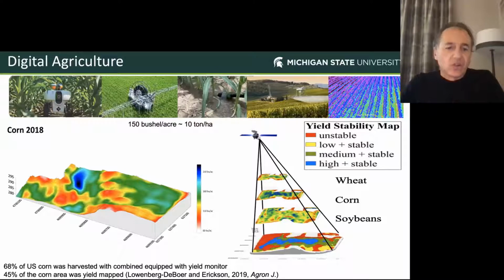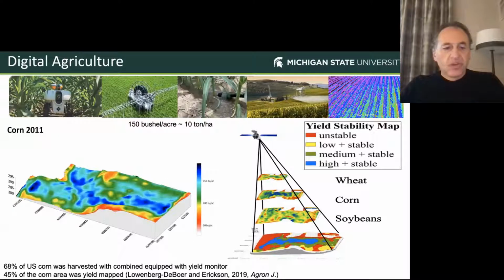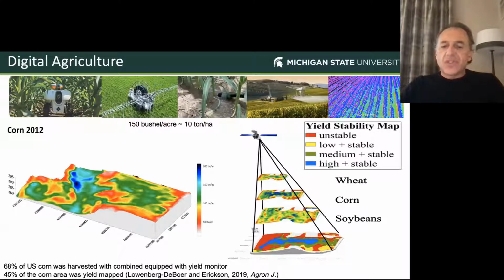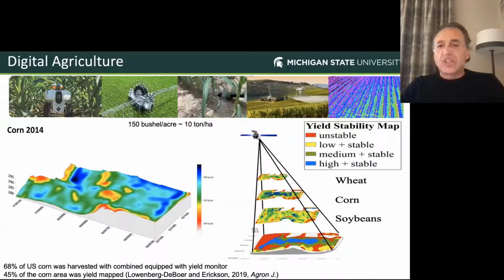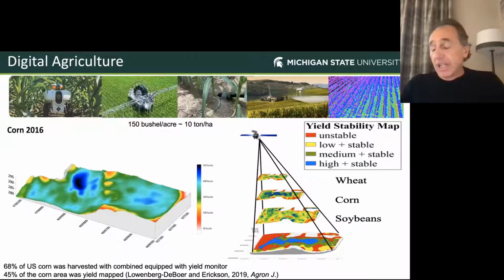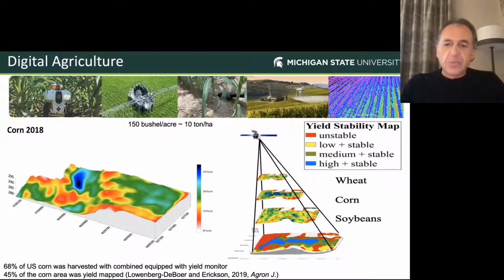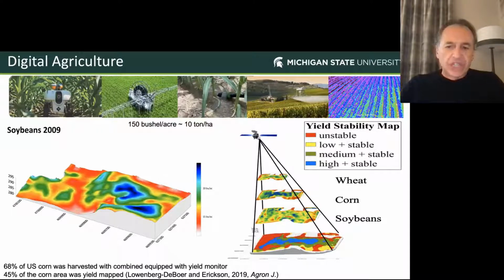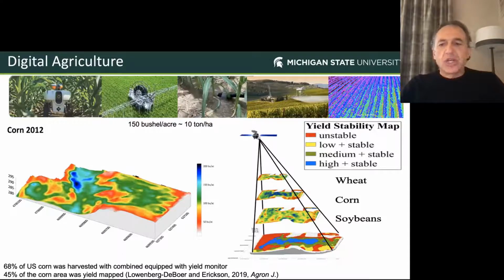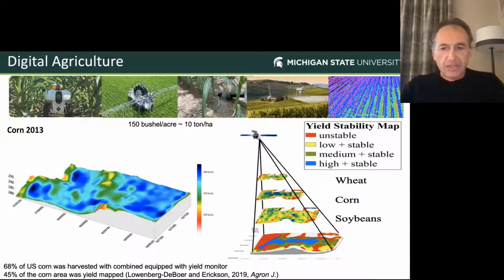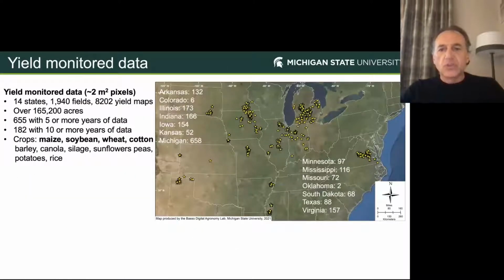Even though we have a lot of yield maps, and you'll see in a minute, and even available to farmers, 68% of the U.S. corn is harvested with combines, but only 45% of the other, which is still a very large area. And a lot of the companies that provide the service have availability of this data. But I wanted to make this concept scalable, and so by integrating this with imagery, I wanted to see how much we could use the yield maps that we have to validate the process using remote sensing. So you'll see that in a minute.